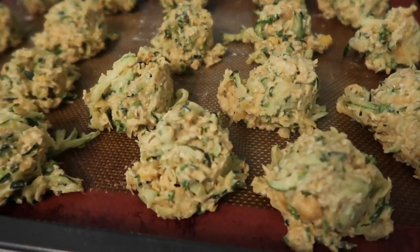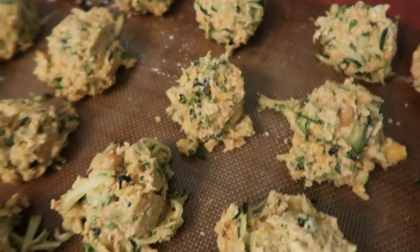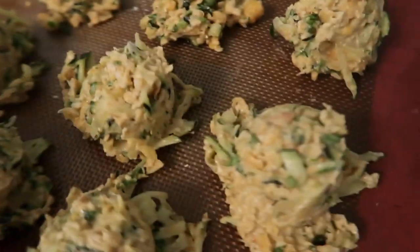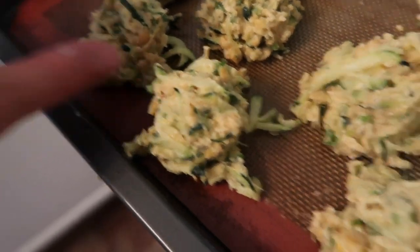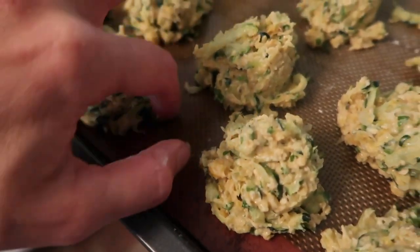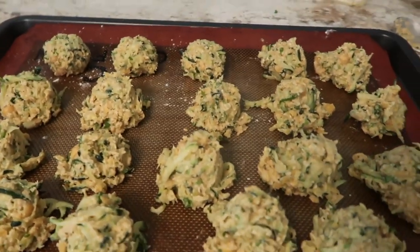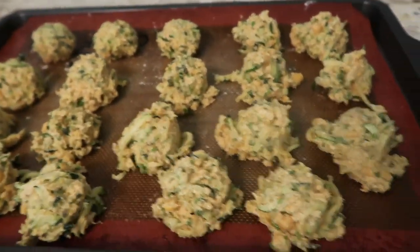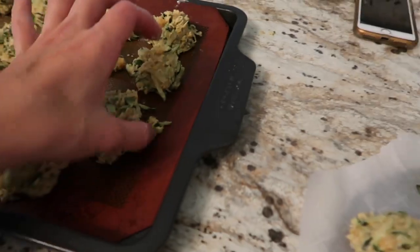All right, this is what they look like. I was originally making them all into perfectly round balls, but then I realized that these little bits and pieces that are hanging off will probably crisp up faster and be really delicious. So I'm just gonna leave them like that. And I will throw these in the oven. I'm not gonna give you a time yet because I don't know how long. I'm gonna start at like 20 minutes and then work from there, because they are pretty moist and I'm scared I'm gonna end up having to let them stay in there for a while.